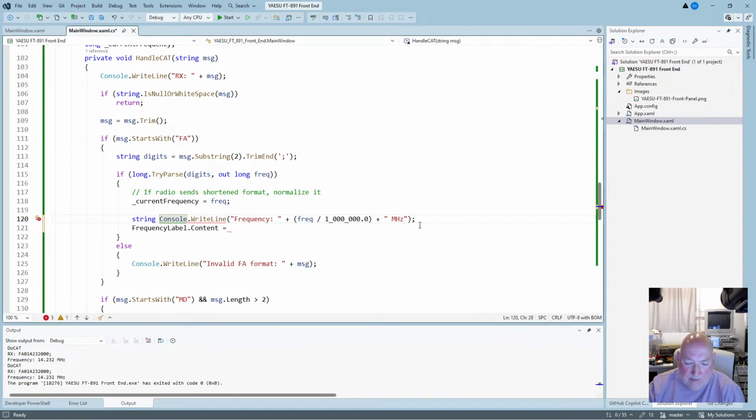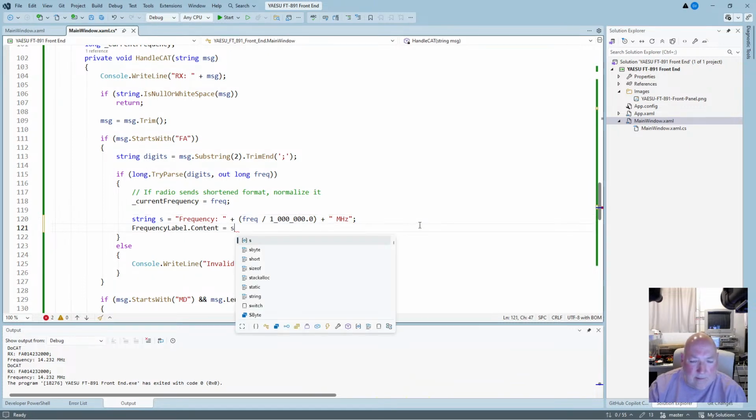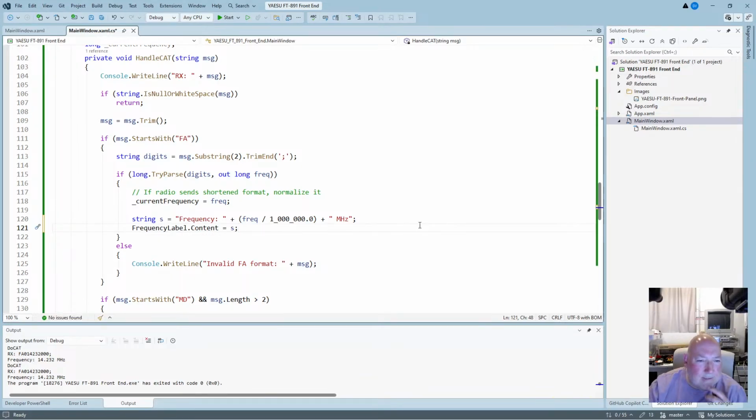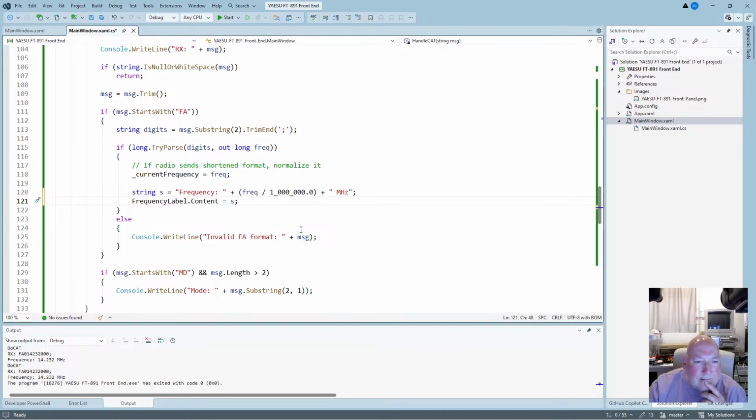String s equals freq... oh, we've got freq already. Okay, string s equals frequency blah blah. Content equals s. Okay. That should do it.